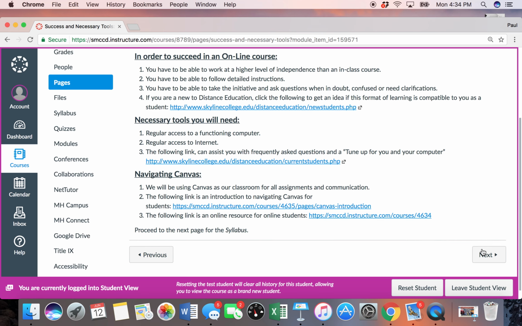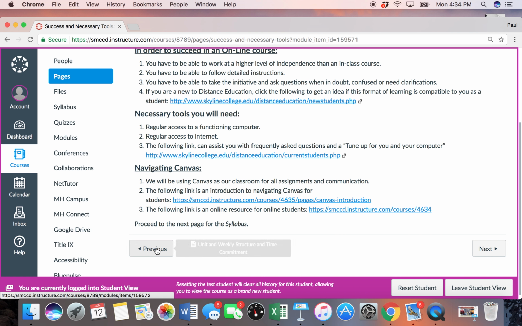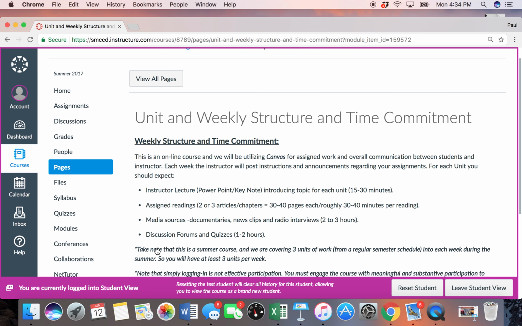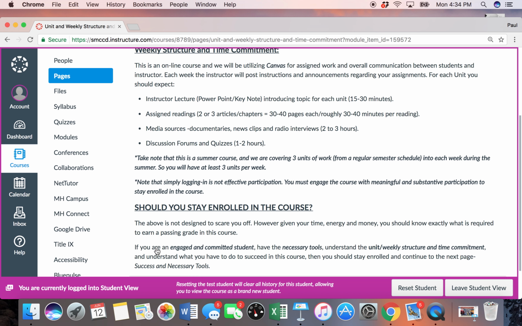Success and necessary tools that you'll need. To go back, you simply press the previous button, and that's basically how you flip through the different assigned pages for each unit and weekly assignments.